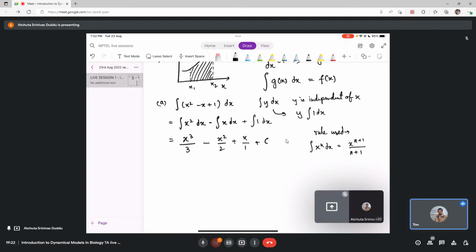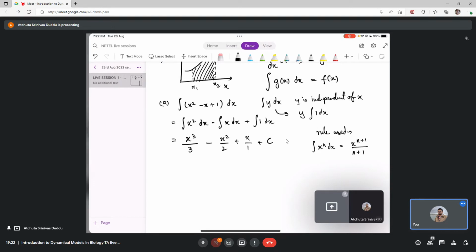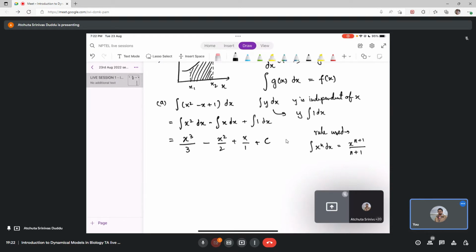plus a constant c which we add to give the integral a certain meaning. If you come to definite integrals, you wouldn't have to put this constant here, since you know the limits from where and to where you're integrating. But in indefinite integrals you do not have that, and that's the reason you add this constant here to remind of that. So we have x cube by 3 minus x square by 2 plus x plus c as your answer to the integral here.